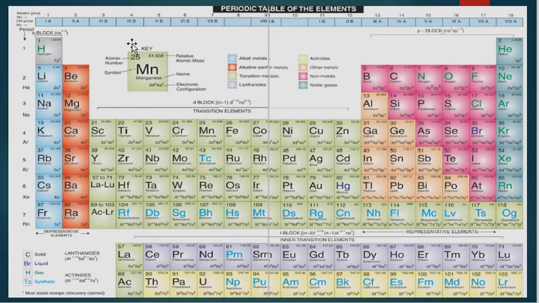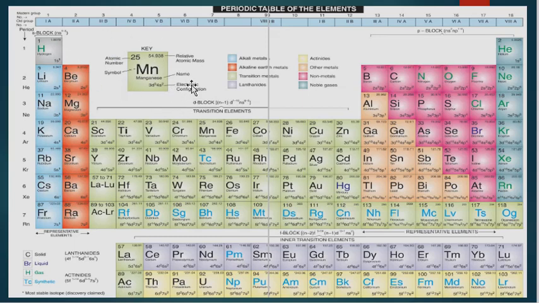Now we have an atomic number here, which is the special identification of this element. Mn is the symbol, manganese is the name. Then we also write the atomic mass. The atomic number is written on the left hand side, the atomic mass is written on the right hand side. Now the number of electrons, or protons plus neutrons put together, these are the things that give the electronic configuration of an element.